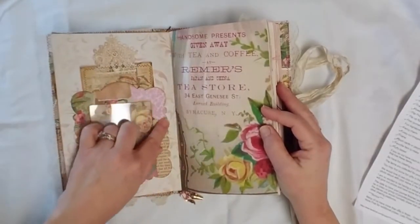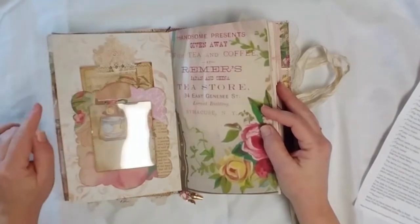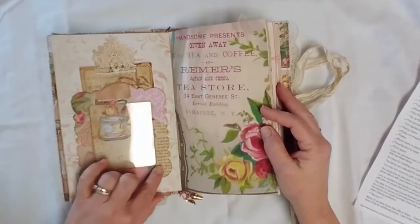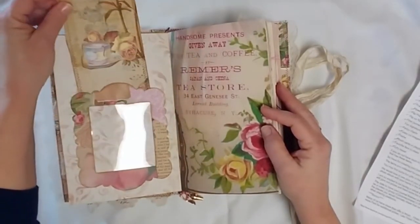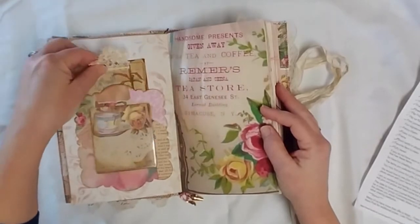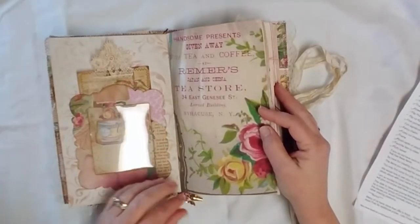Here we needed to have a frame, was one of the required elements. Also required was a Franken page. And so I made my Franken page. We had to make a 12 by 12 Franken page and use it all in the journal. So one of the things I made from the Franken paper was this frame. And here I have another guest check tag. And I already had this pre-made, and it just happened to fit perfectly within the frame.